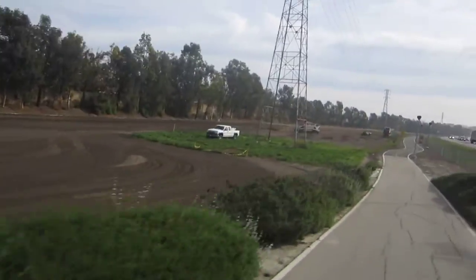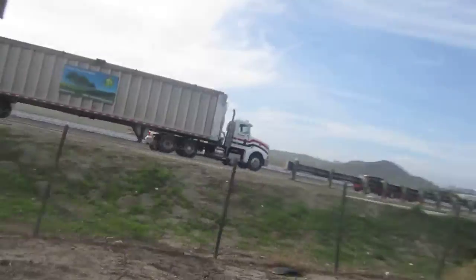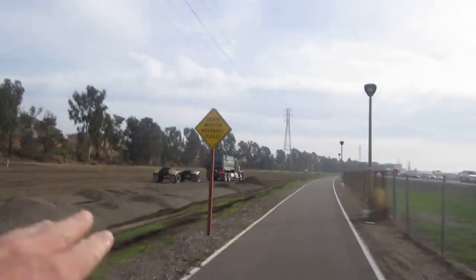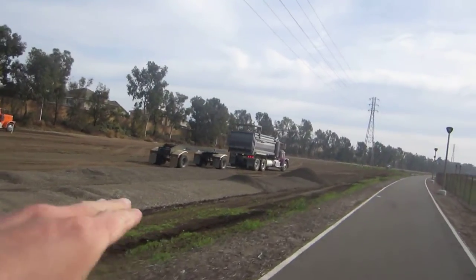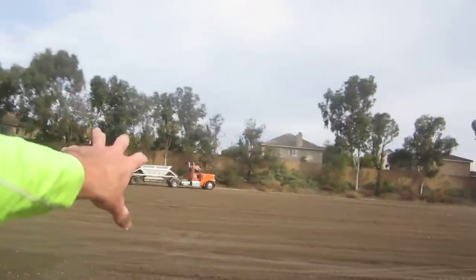This is an Invention Idea Friday, but first check it out — we got some construction workers, big trucks all around. I saw this video on YouTube, I should link it down below. It's literally this: they're making roads and pavement with dump trucks, but it's all miniature, all RC. You have people using their thumbs to control these big trucks and they're actually making a roadway. Kind of cool.